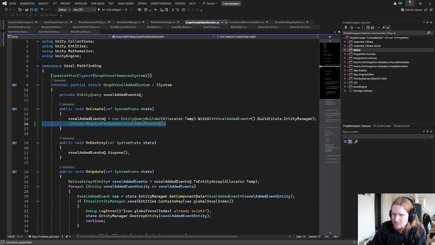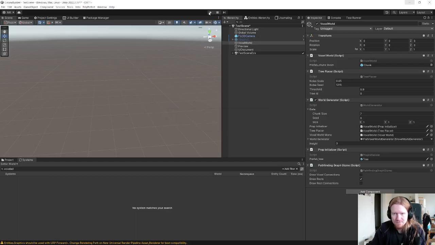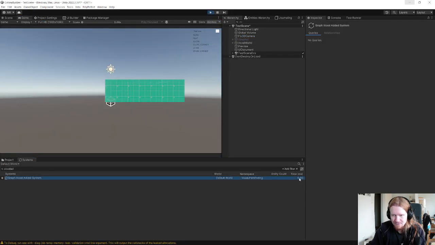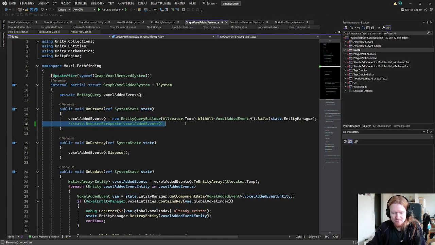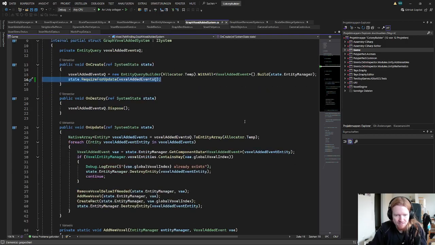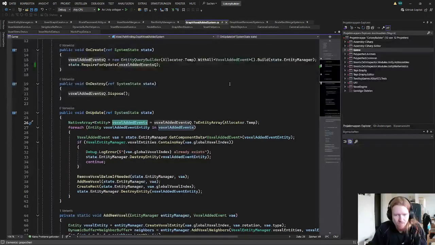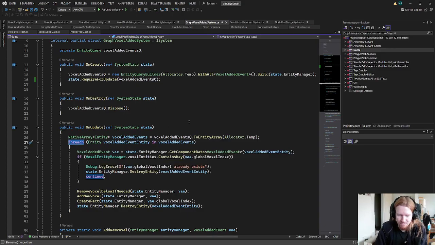If I don't do this, then it should execute every frame. And yeah, it's like 0.00, but not executing at all would still be faster. Okay, so that's interesting. Also, I shouldn't be doing for each.